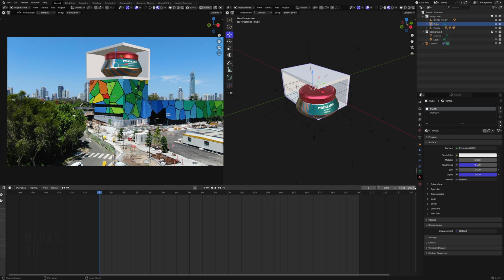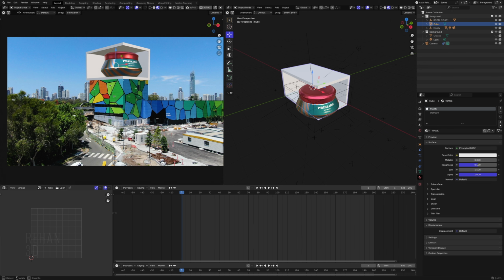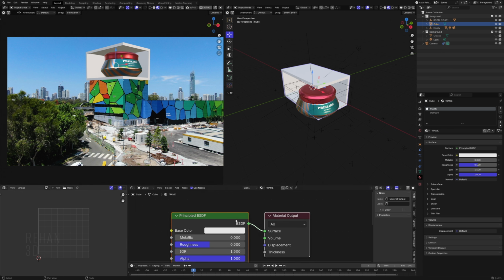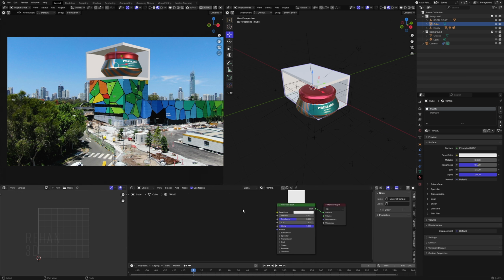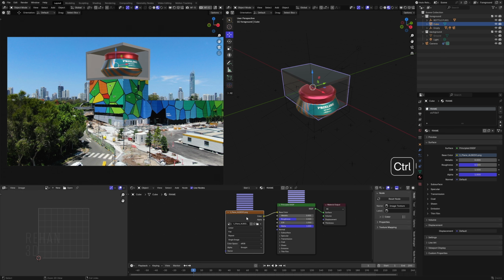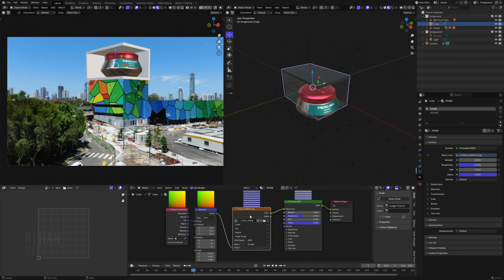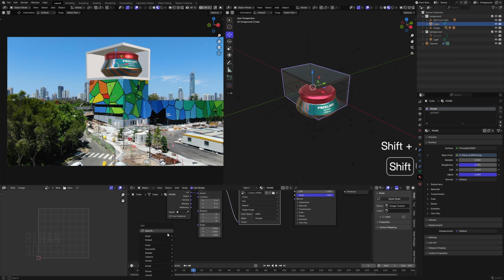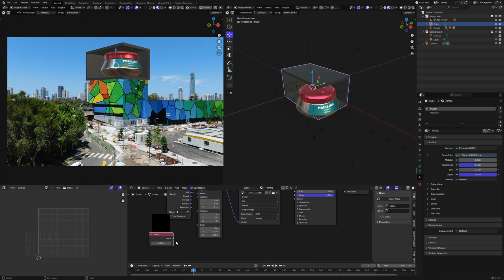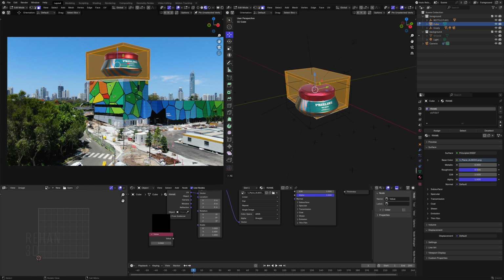So I will create a new window here on the timeline and open the shader editor. Import that texture, simply drag and drop that texture, add this, Control T, make sure to enable the node wrangler in the Blender settings to get these nodes. And after this I will just simply create a new node, value, scale, and now I can simply, let me just disconnect it and let me show you what I have just done.